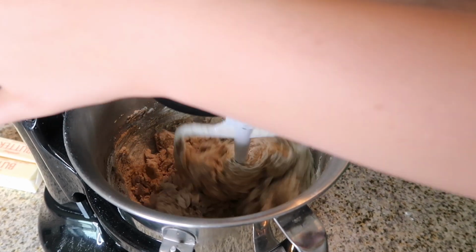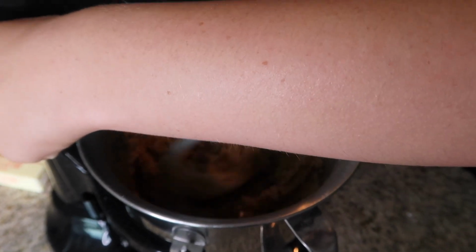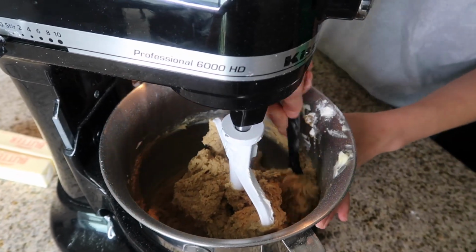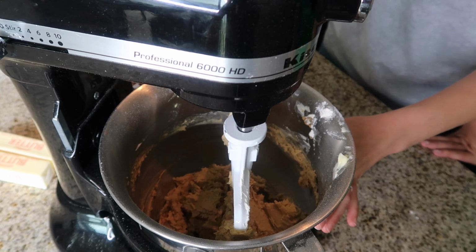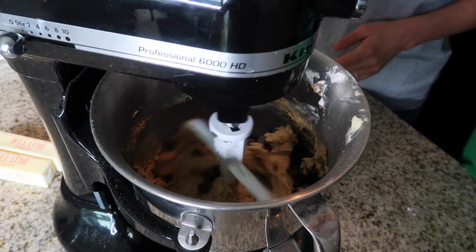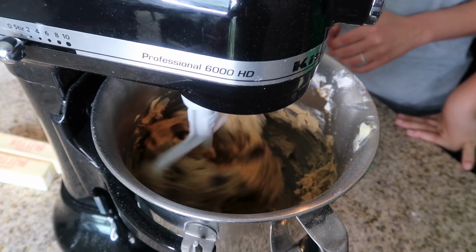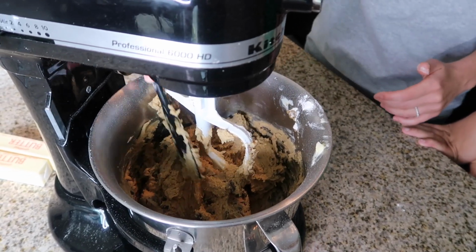Okay, Maddie, you want to turn it up just a little bit? Oh, there we go. Right there. Okay, go ahead and turn that off. And we're going to scrape down our bowl again. And then it's time for the best part. The chocolate chunks. Okay, go ahead and pull that up and turn it on. Okay, you can turn that off. Okay, we'll just scrape this down and then we'll scoop it onto the sheets.